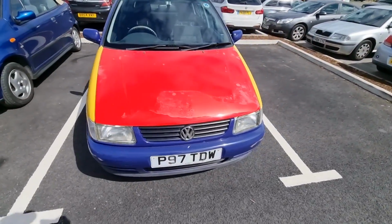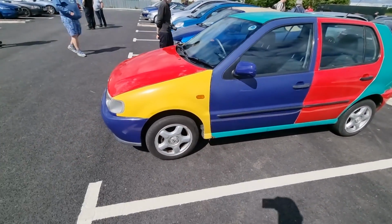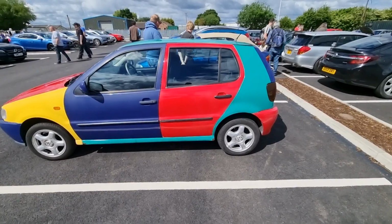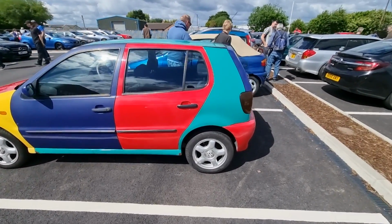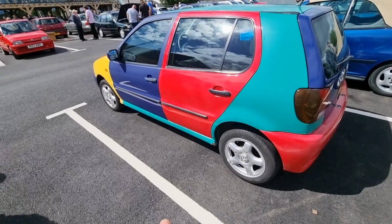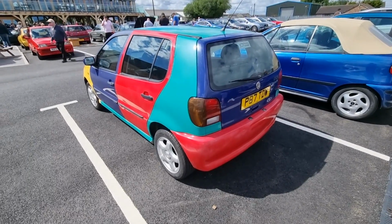Such a fun car. Not really embraced by the British public. They really didn't understand what was going on, but it was built out of the factory like this. They started with a green chassis, and then they put all different doors on it, actually in the factory. This one's got quite a few rust problems. It's got rust on the chassis there and there. But it's fantastic to see it. 96.